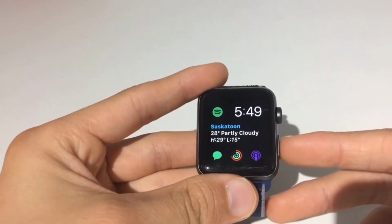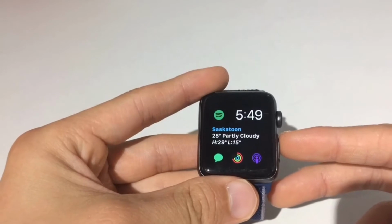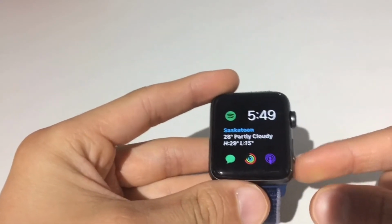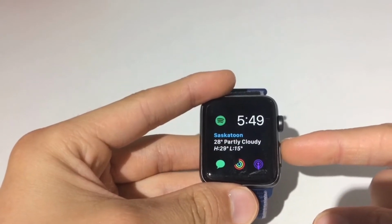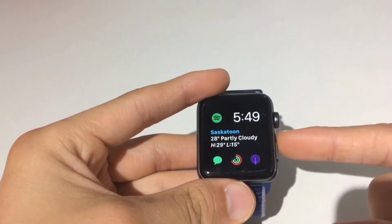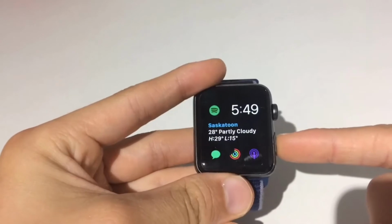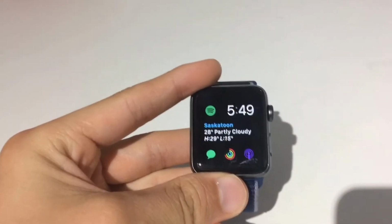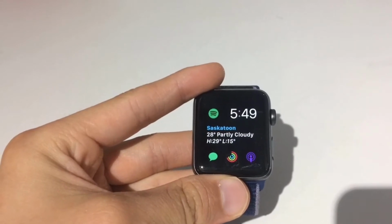But with that notification, it'll send you a notification if your battery is below 30%, a little while before you go to sleep. I think it's during your wind down time. It'll send you a notification, or a little bit before that, so then you can charge it before you go to sleep, so then you can use that new sleep mode feature. So that is the battery notifications.